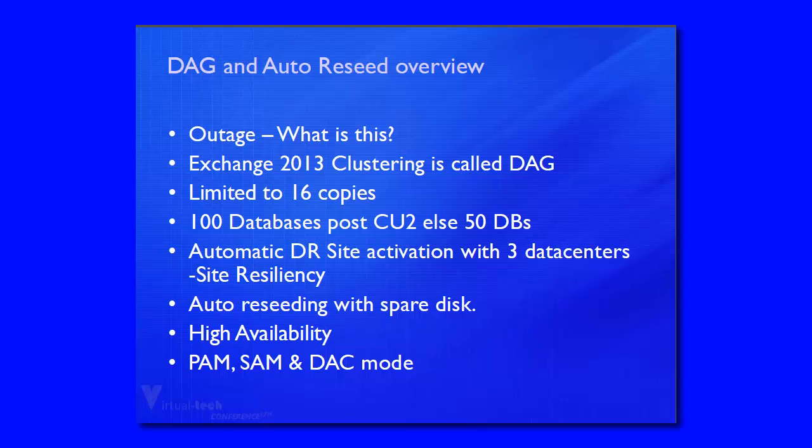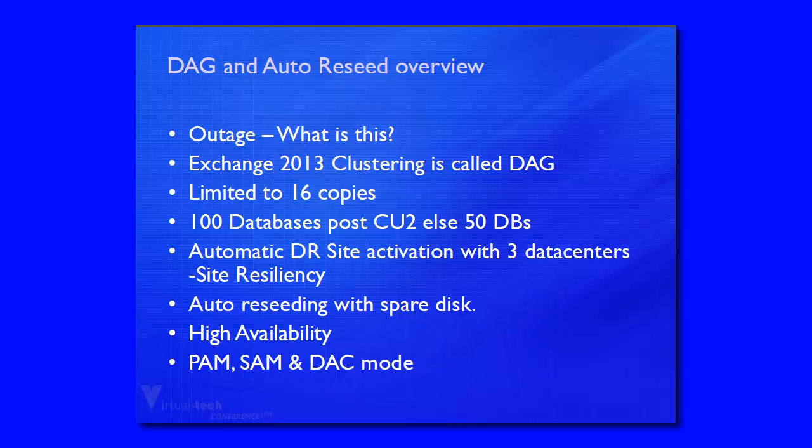Next is PAM, SAM, DAC mode. What is it? If someone really wants to know how DAG works, that is, which database should be active and which database should not be active, and who has to take over, then we should know PAM, SAM, and DAC mode. It's very important. PAM is the primary active manager. SAM is the secondary active manager.